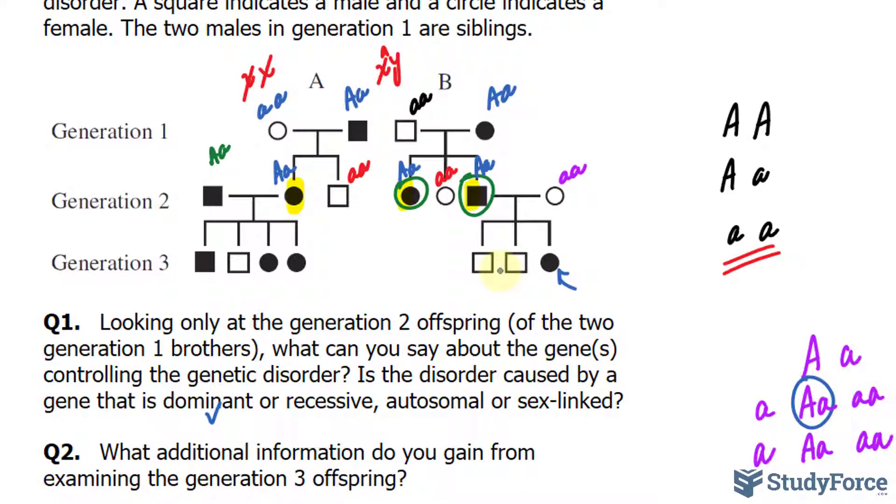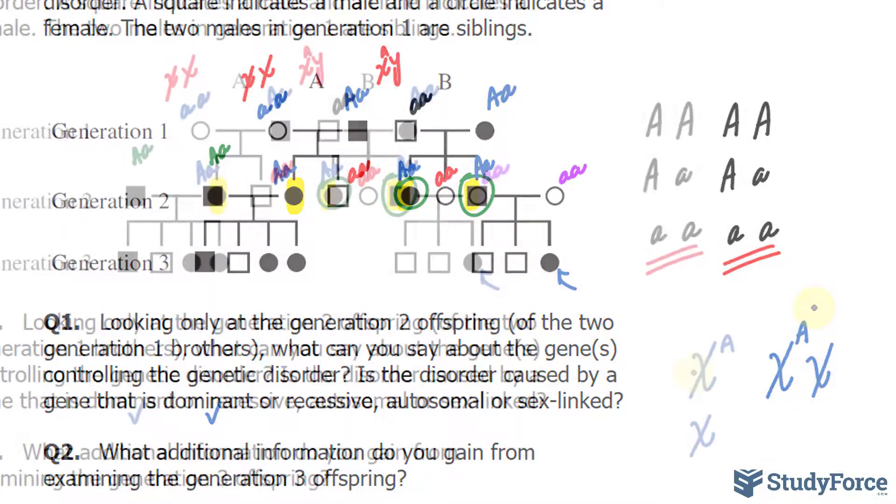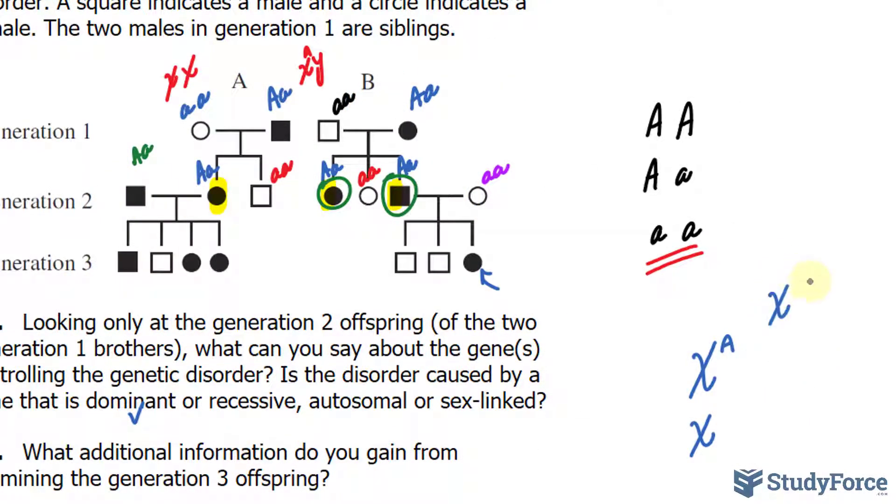Is it autosomal or sex-linked? It looks like it's autosomal for now, but will it pass the same tests for being sex-linked? Let's find out. This female would have genotype XX with one affected allele. This male would be XY with his X chromosome being affected, leading to the following. Notice that both of the females would have the disorder, and one of the males would not - and that's the case. So far it could still be sex-linked.